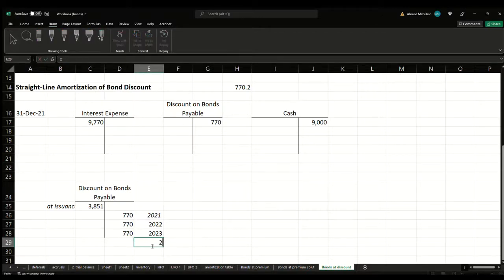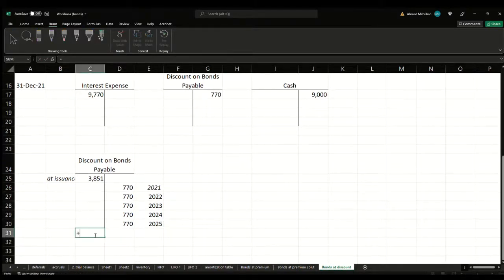Oh, sorry, and 2025. Yeah, so exactly the same amount every single year. And if we look at our balance, with a small rounding error, it should be okay. It's been rounded up, so we can always add that rounding to, like I said, amortize one at the end, and that's going to give us exactly the amount. So I could have just done it with the decimals and that would have fixed the situation.